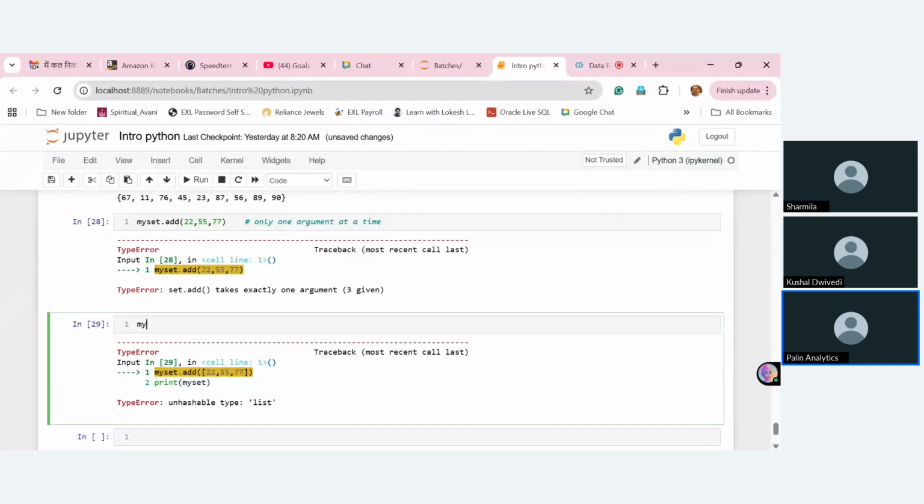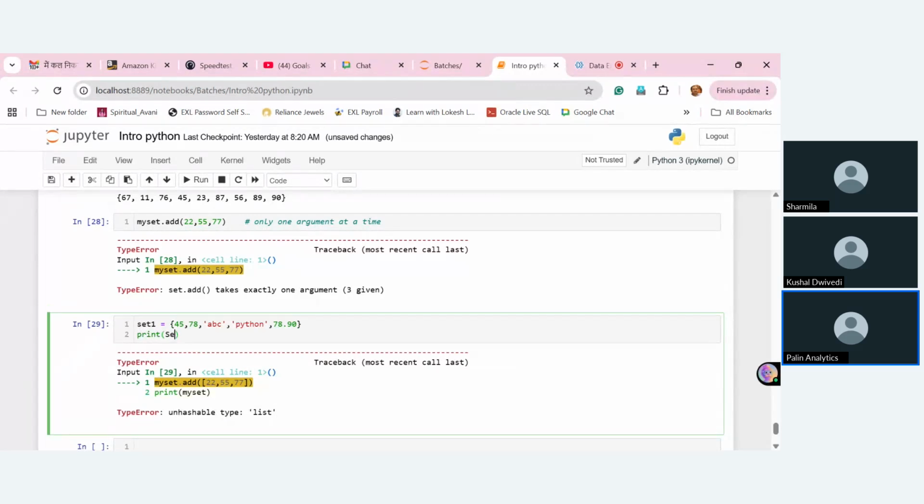In set you can add, suppose I am taking set one is equal to, and I am giving values like this, 45, 78, and A, B, C. Then I am giving Python over here, and then 78.90, and you can see it is supporting multiple data types.